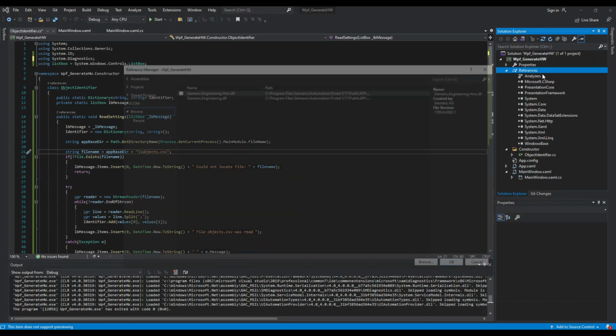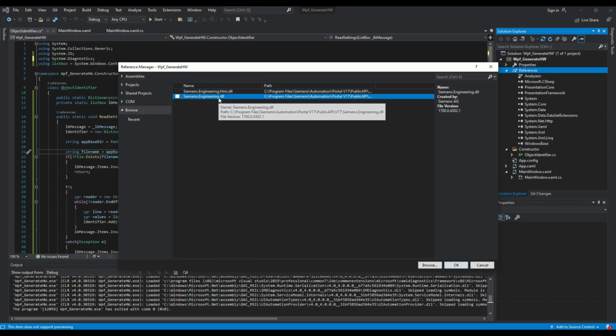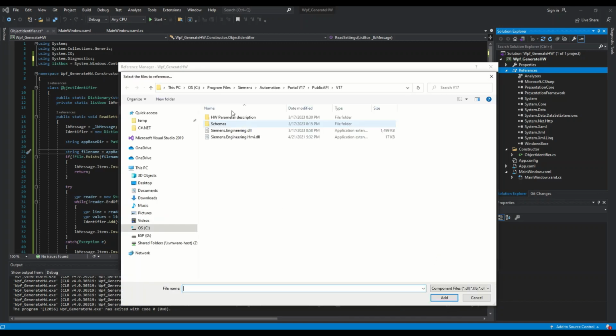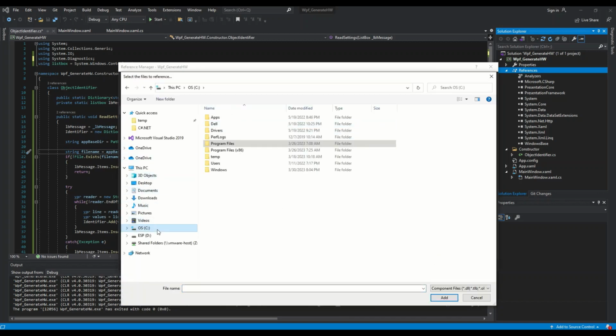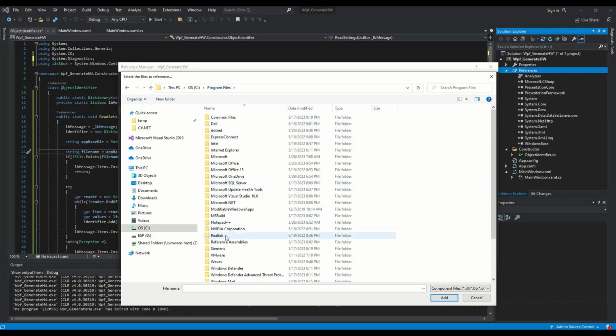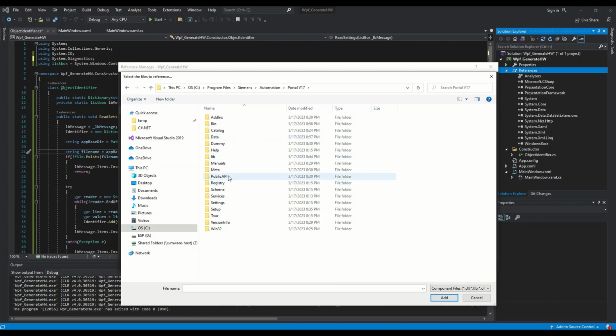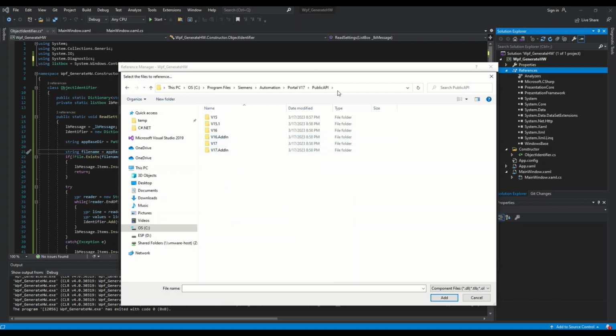So let's go and say add services. Right now I have them here, but I'm just gonna do it like this. So you're gonna open your reference manager and you should go to browse and then browse again and go on your C drive and Program Files, Siemens, Automation, Portal, and you're gonna have the public API.